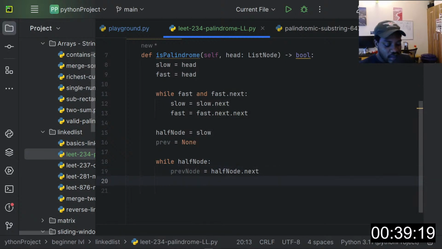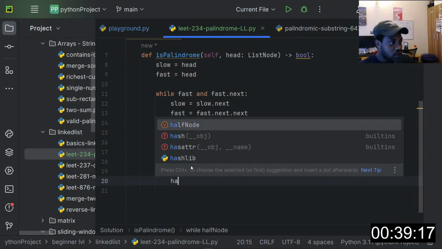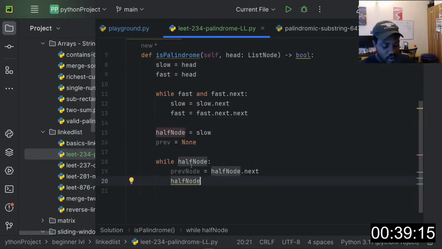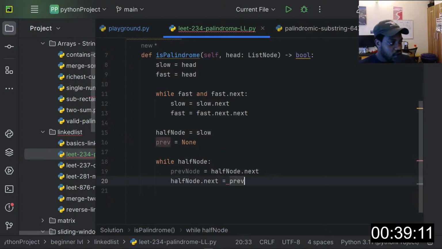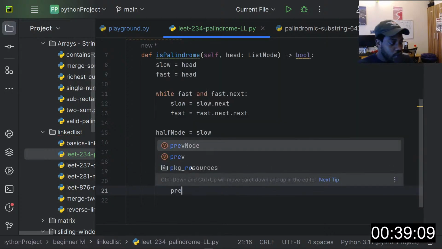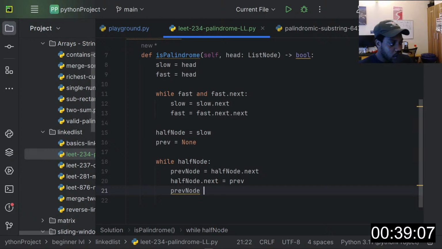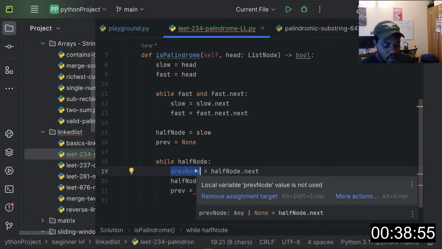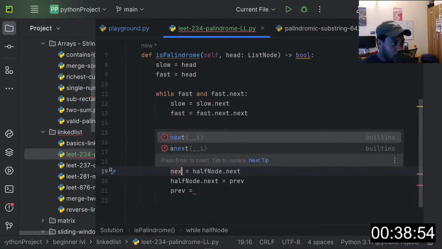And then we'll set this half node's next value to the previous, so half node dot next is equal to previous. The previous now will become the half node. I want to use a better naming convention, so instead of calling it previous node, I'll call this next node.